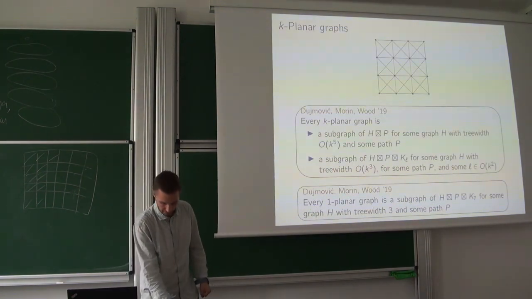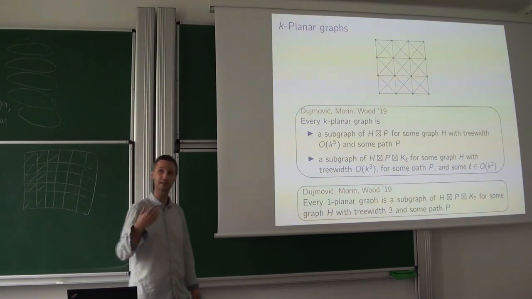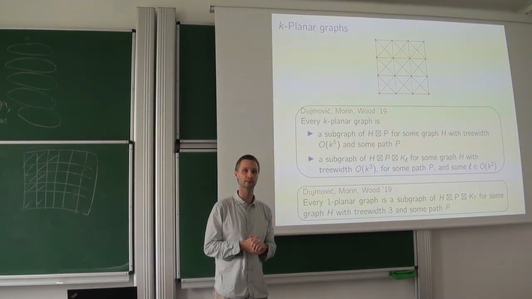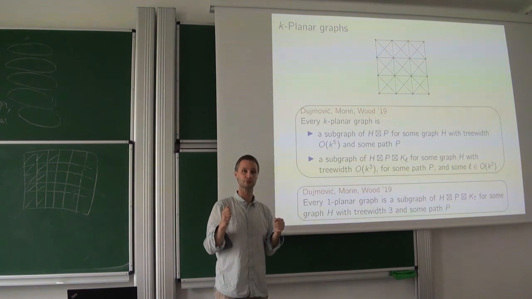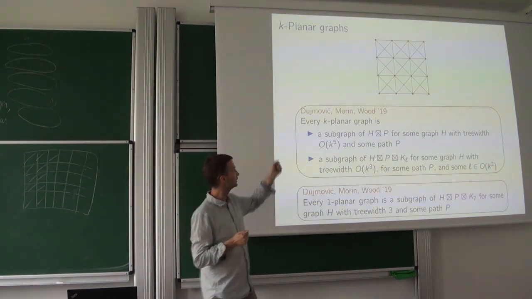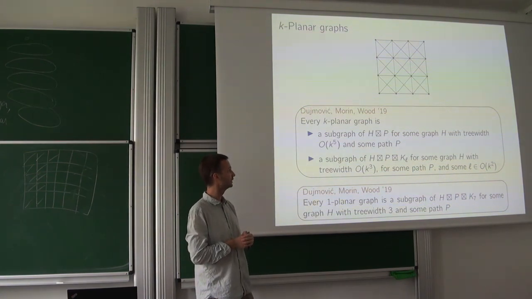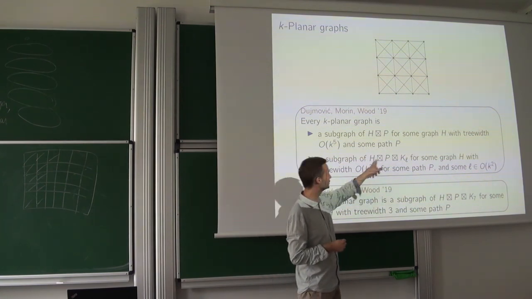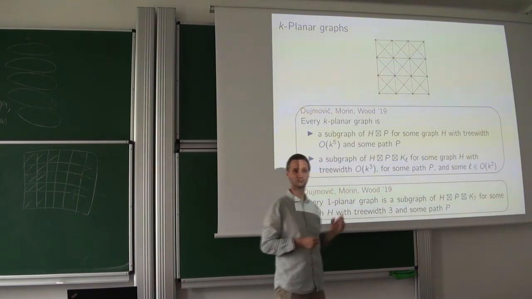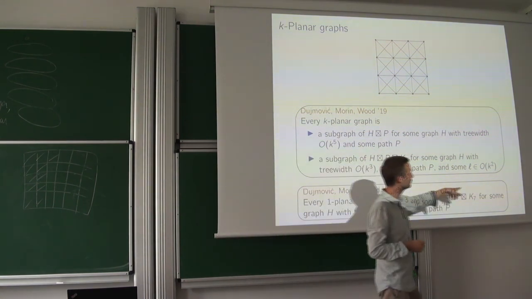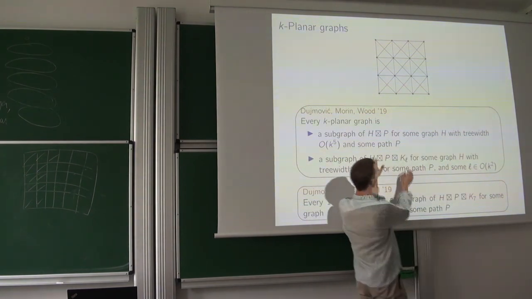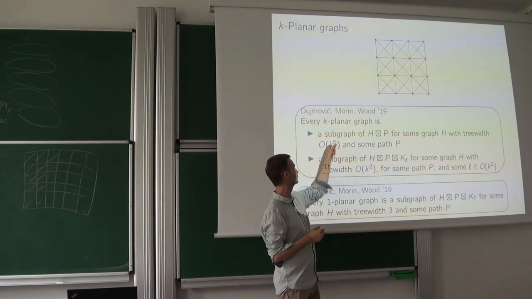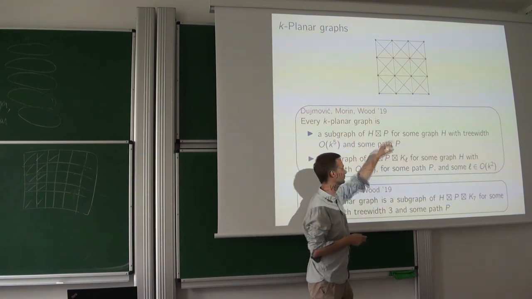Okay, so that's one of the things they proved in that paper, and that's what I wanted to mention. I should really close in the last 2 minutes. So let me just mention one last case where you have a product structure: when you look at k-planar graphs, which can be drawn in the plane in such a way that each edge crosses at most k other edges. It has been shown that in that case you have a product structure. The interesting version is the following one: they are contained in the product of H, P, and a clique, where H has tree width roughly k cubed, and the clique has size roughly k squared. And if you take these two together and combine them into one graph, then you get a graph of tree width k to the 5, if you prefer to just have one graph times a path.